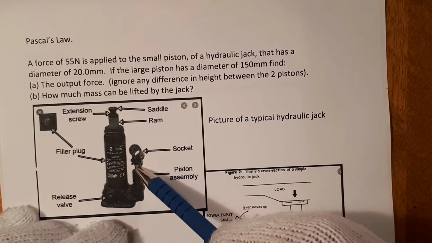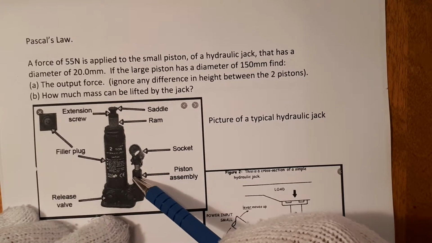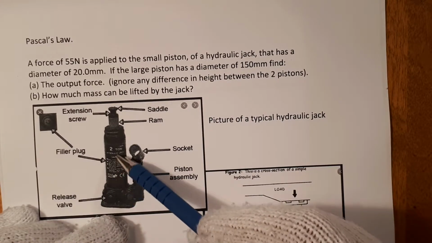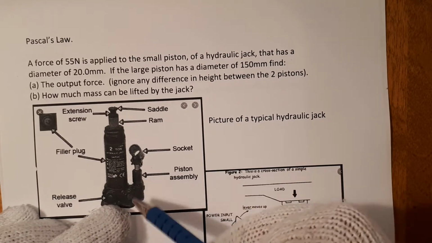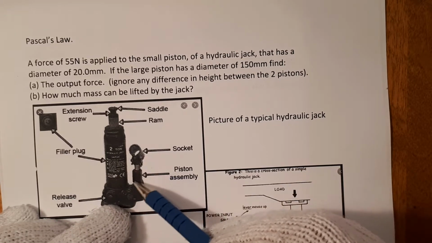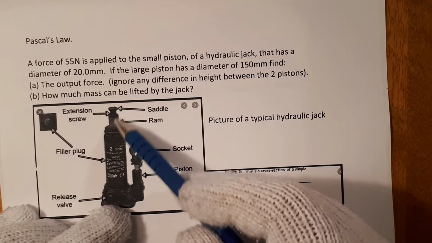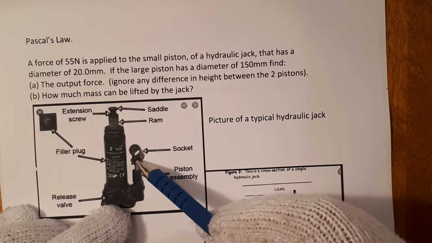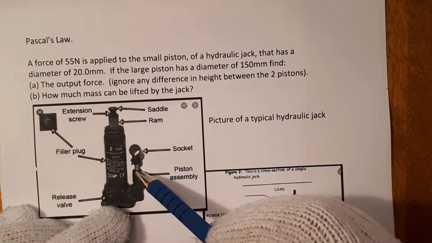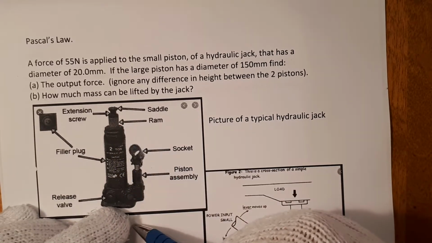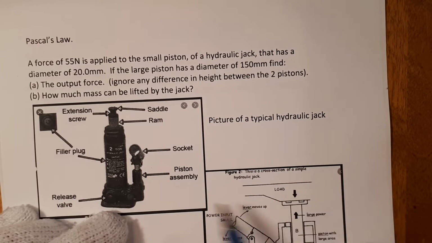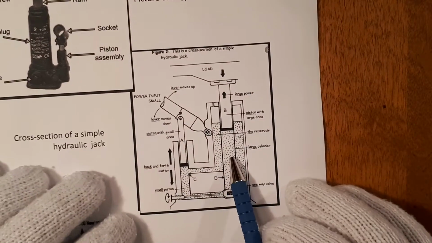And if I were to apply a force here, that would develop a pressure inside this cylinder, because it's filled with a fluid, typically hydraulic oil. And that small pressure that I apply here will be a large output pressure, or I should say force. The small force that I will apply here would result in a large upward force here in the large piston. Let's have a look at this in the cutout.